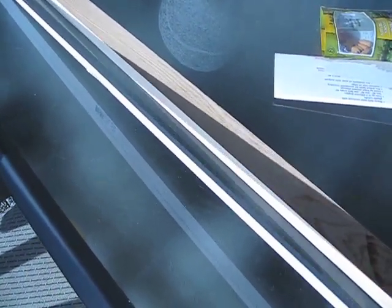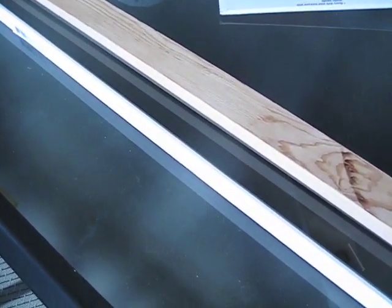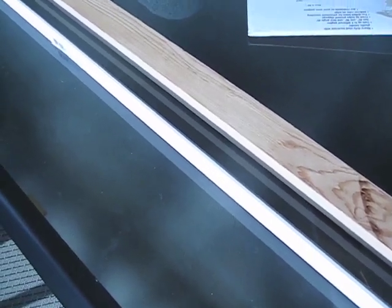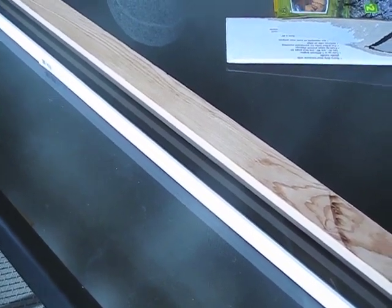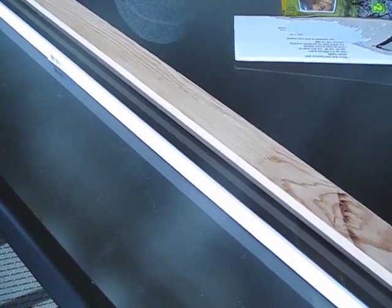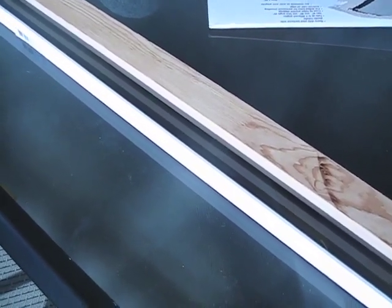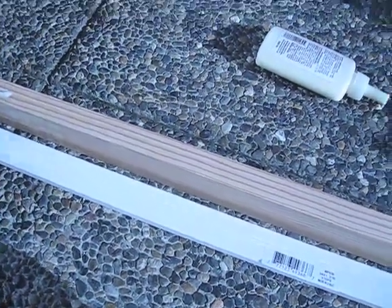I'm going to put the trim on end and show you how I go about doing it. I'm going to glue it, then nail it with finishing nails, and then paint it to match the rest of my furniture in my craft room. Then I'm going to put it on little brackets on my wall so I can put all of my wooden rubber stamps on it — close to the wall but where I can see them, so I know what I have and get them out of buckets.